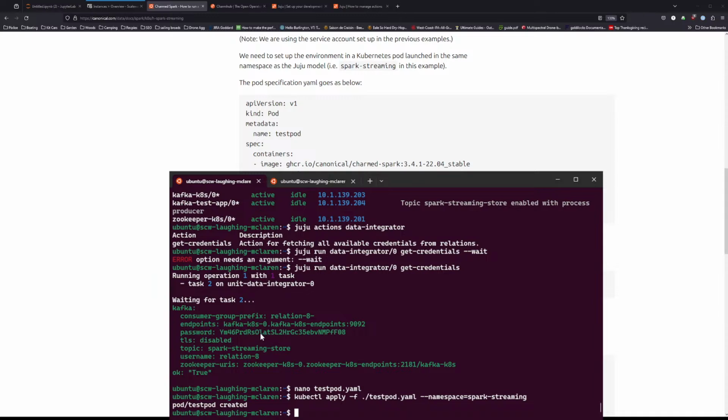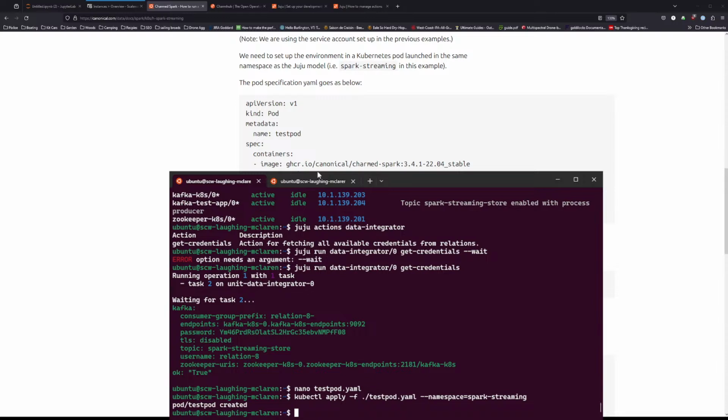Oh, I should also point out with get credentials, you can see how it's outputted a bunch of stuff, and you've got topics, you've got a password, you've got the endpoint. So you can see how these relations work, how they connect to one another. There's plenty of communication that's available.